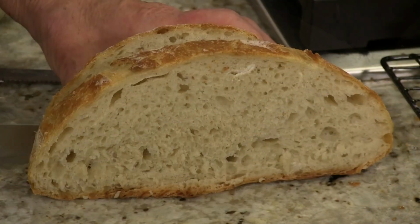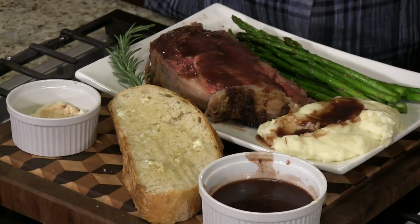Can I have some bread? Well, of course you can.